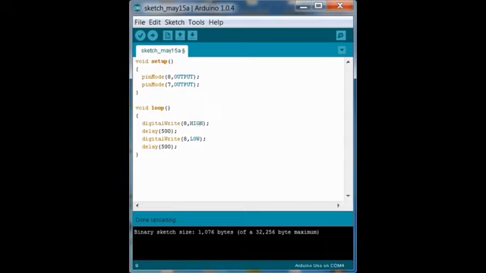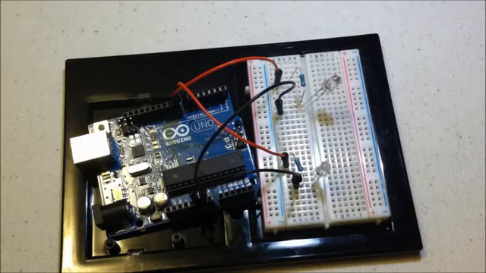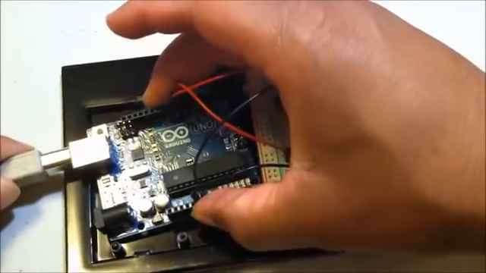And so digitalWrite 8 HIGH, that means the red one is on. So digitalWrite 7 LOW, the green one is off. And so we have it set up so that when the red is on, digitalWrite 8 HIGH, red on, digitalWrite 7 LOW, green off. Delay 500 milliseconds, digitalWrite 8 LOW, red off, digitalWrite 7 HIGH, green on, delay 500 again. And so there we have it. We have it set up. So now let's load that sketch.